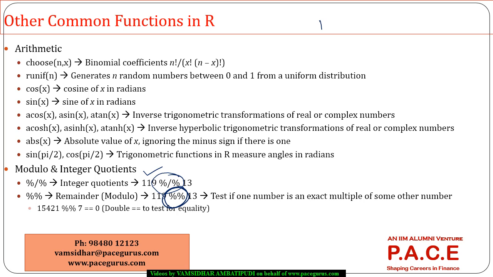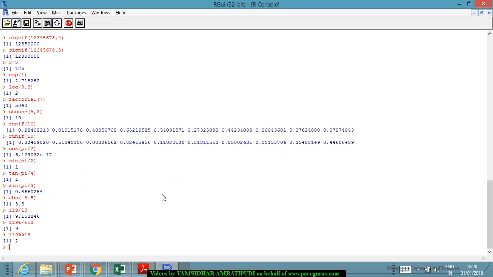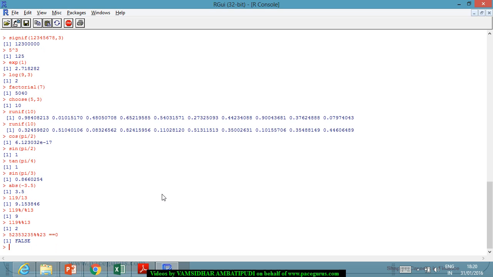So if I really want to test whether this is equal to 0, right, probably I have some big number and I want to test whether it is divisible by 23. I simply check whether the modulus of this is 0. If it is divisible by 23, I'll get true.